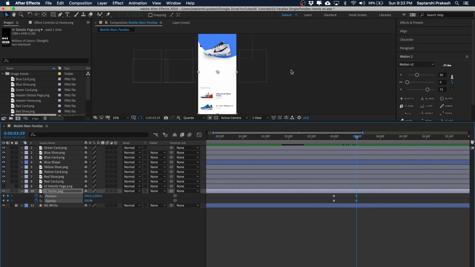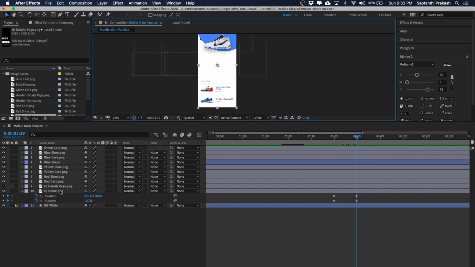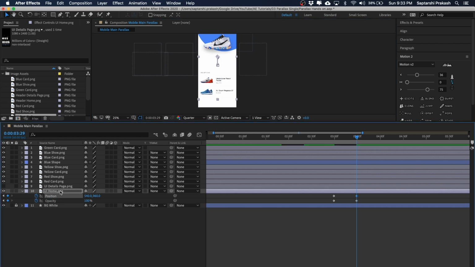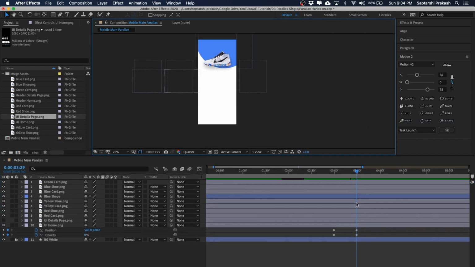And in the final stage, I want this UI to go up just a bit. And while it has gone up, I want it to disappear. That is, opacity is 0. So you see what is happening? While everything is going up and settling at the top, this thing is also trying to go up but disappears in the place. And in the same way, we'll make the UI details page appear as well.